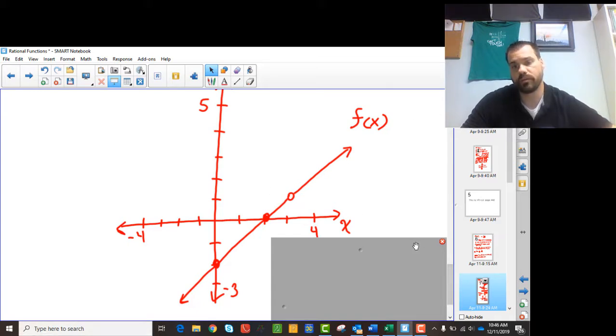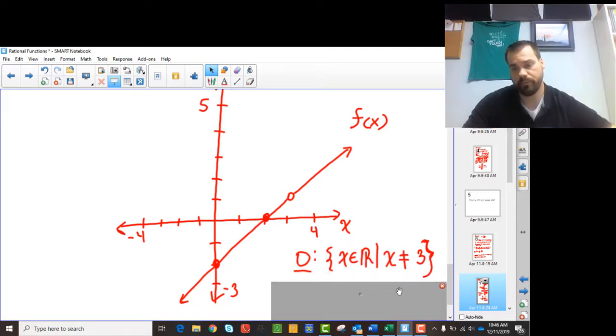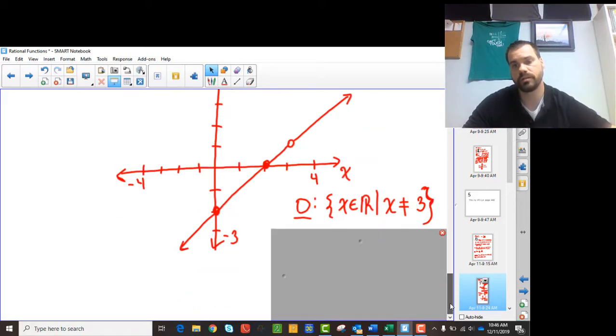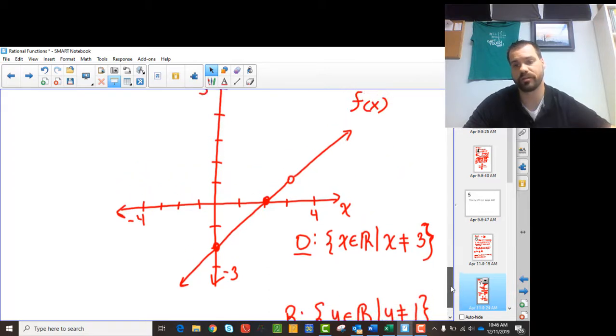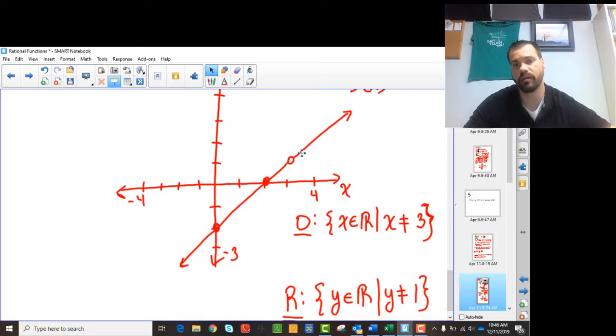Okay, and then we state our domain and range. So our domain is going to be x can't be 3 because that's the thing that was on the bottom. And our range, we can notice from the graph, is just y is not going to be 1. And the reason I said from the graph is because if you look at this, there's only one place where it can't be, and it's at 1. Because there's a hole there. Okay, so that's the idea. That's how you find everything.